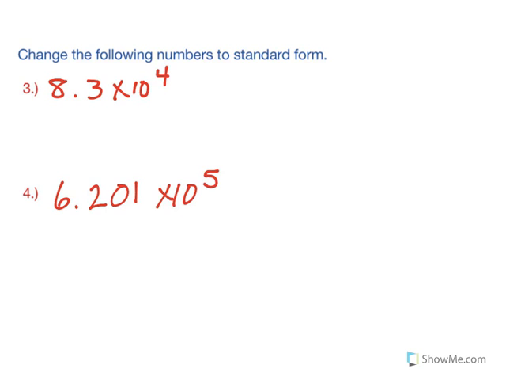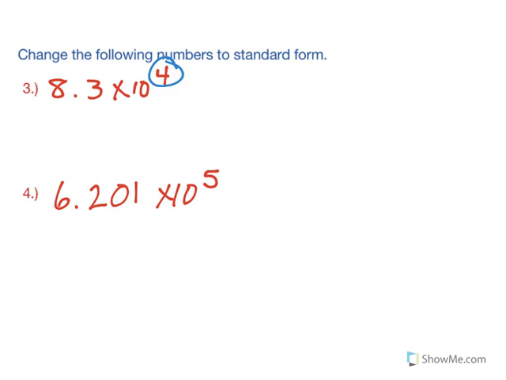All right, moving on to the next page. Now we have scientific notation, and we want to change that to standard form. So your exponent is still going to be the keeper of all things decimal moving. So because my exponent here in number 3 is a 4, that means that my decimal is going to move 4 places. And you have to determine whether you're going to move to the right or to the left. Now, in this example, my exponent is positive. Positive means my number is getting bigger. Number getting bigger means my decimal moved to the right.